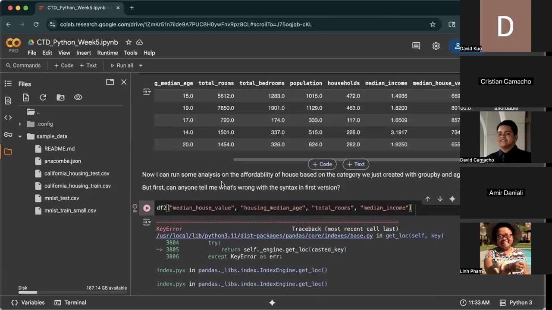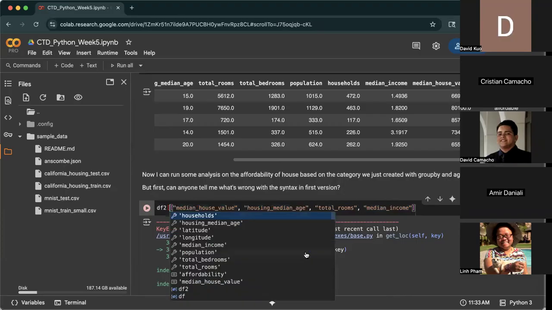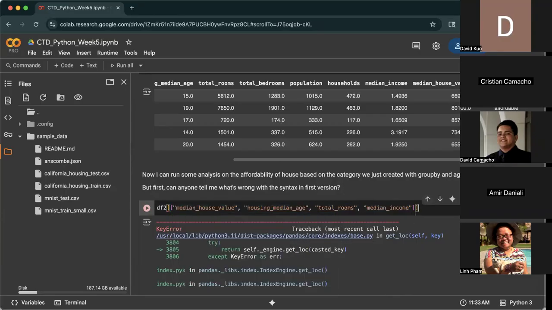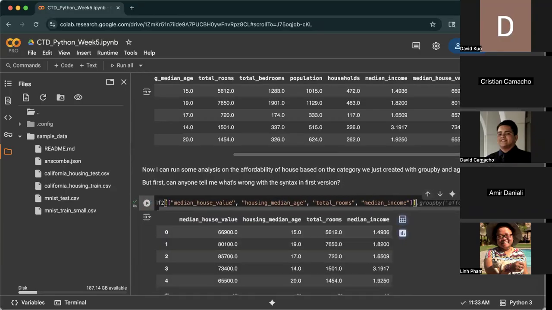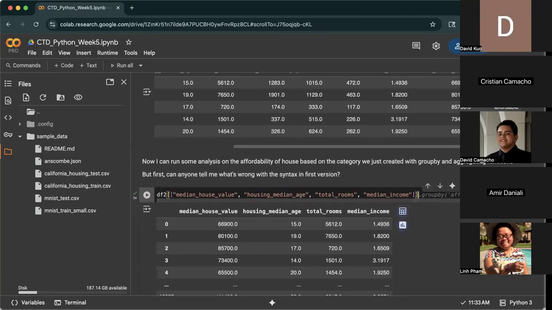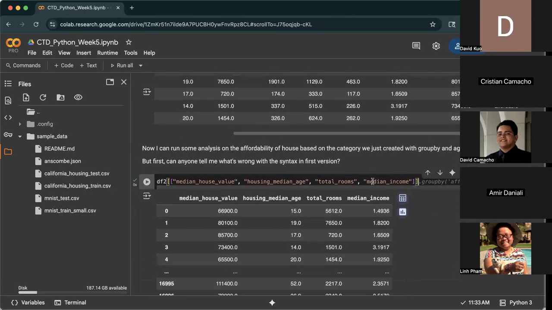Why? Doesn't this look like selecting these columns? Technically yes, but when you're selecting all these columns, you need to add an additional bracket around. Otherwise, Pandas will internally interpret that as a lock operation.